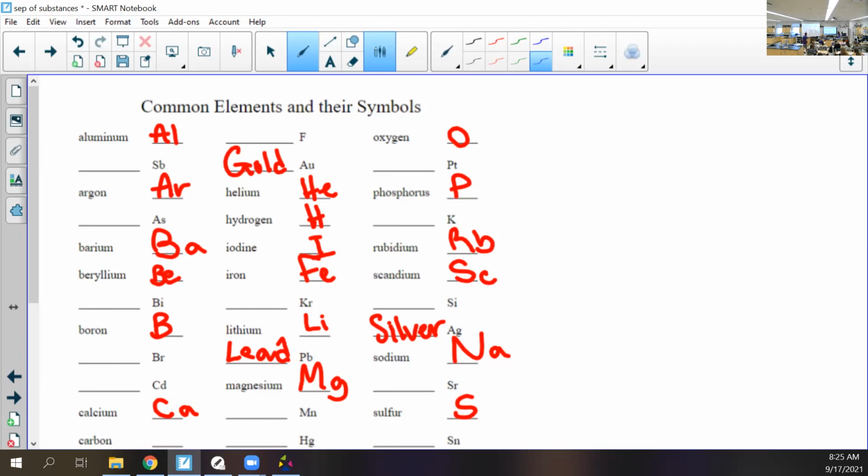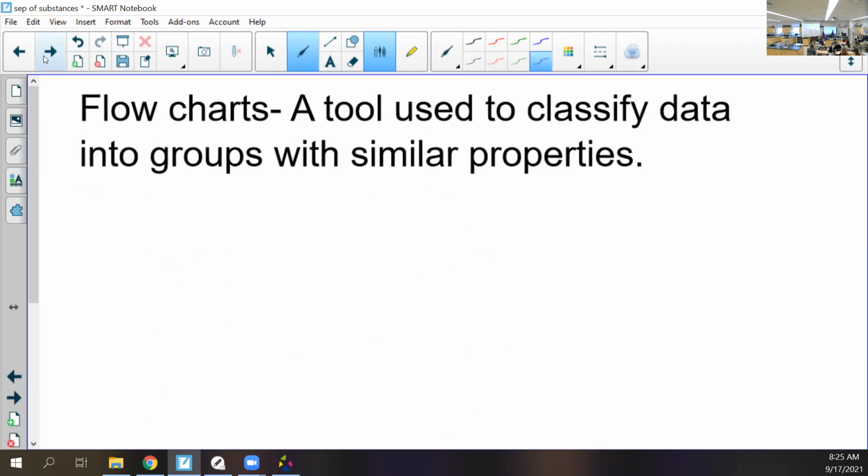All right, let's turn to the first page now, and we'll knock out this activity pretty quick. I'm going to talk about flow charts. It's page 3. Goddard printed the old one, but that's okay.